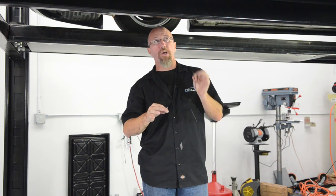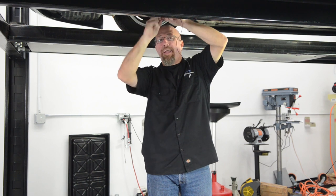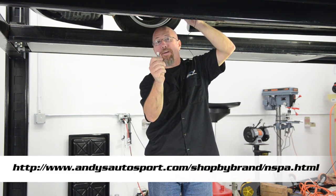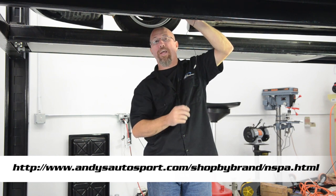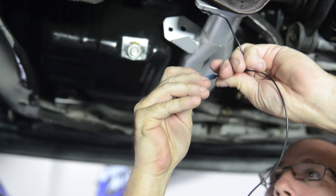Okay, since both the oil pressure switch and the oil temperature switch need a ground, we're going to go ahead and wire those two grounds together and put one of our NSPA eyelet connectors on there so that we can just go to a common ground on the chassis.